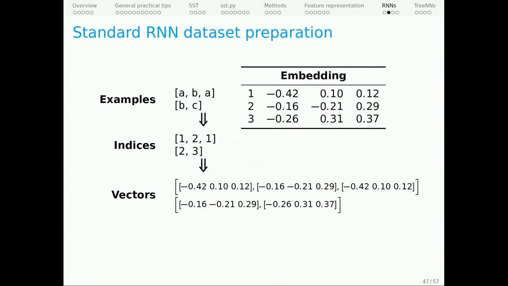It's worth noting one thing about how you do pre-processing that makes these a little bit fiddly. So your examples here are presumably lists of strings. Here I've got this tiny vocabulary, so imagine these are all just different words, 2 examples. In the standard pre-processing flow, you map those into indices, and those indices are into an embedding space that you've built. By default, the code will randomly initialize one of these embedding spaces, but if you feed in your own space, it will use that as the embedding. And so from these indices, you do all the lookups. And what the model actually processes, of course, is essentially a list of vectors. And so the final version of these examples is this list of vectors down here.